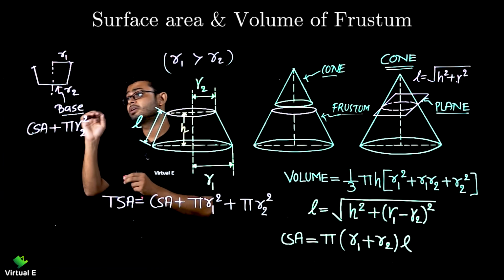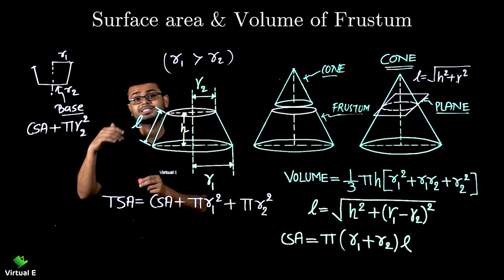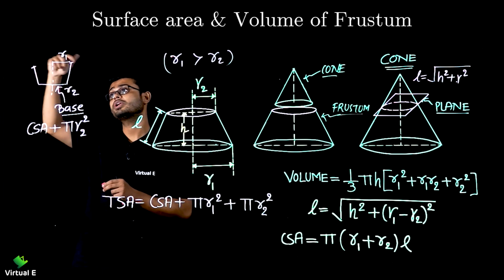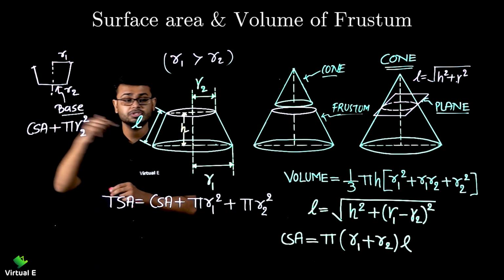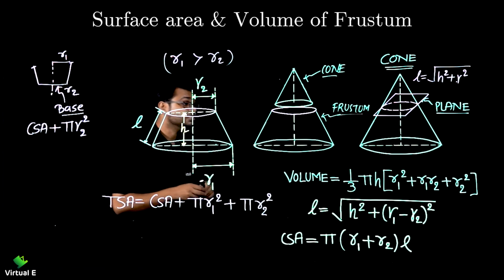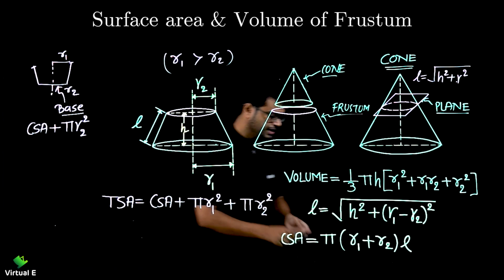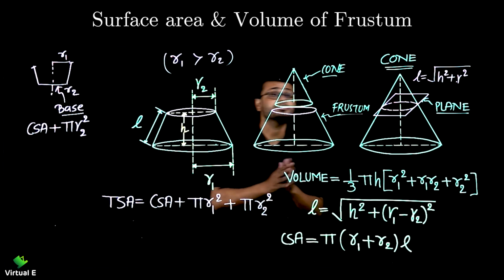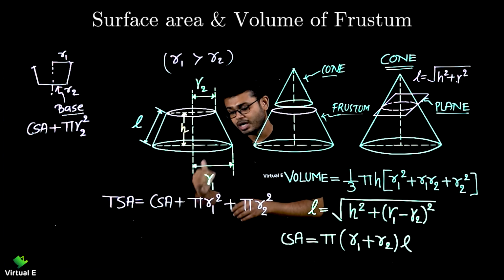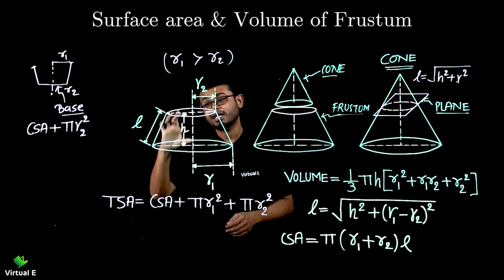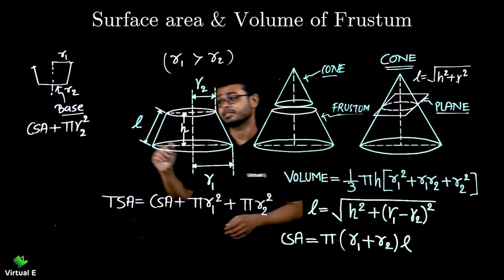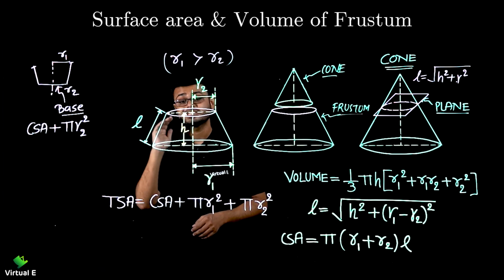But when we talk about the bucket, or let's say a cap for a while, then we need to use our brain and no need to use both areas, top and bottom, but only one at a time. Remember that. So this is the concept of the frustum. Let's recall the basic dimensions it has, which is two radii, R1 and R2, R1 bigger, R2 smaller, and the height between them, right? This is the height. Remember, perpendicular, it makes 90 degrees. And one more height is there, which is slant height.